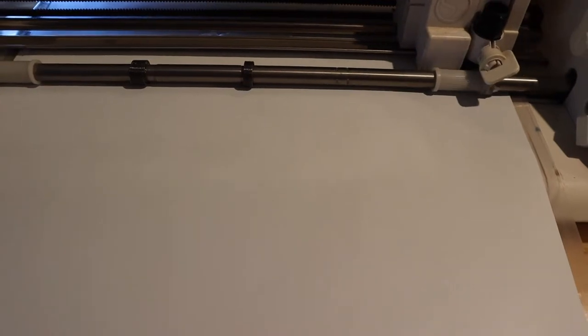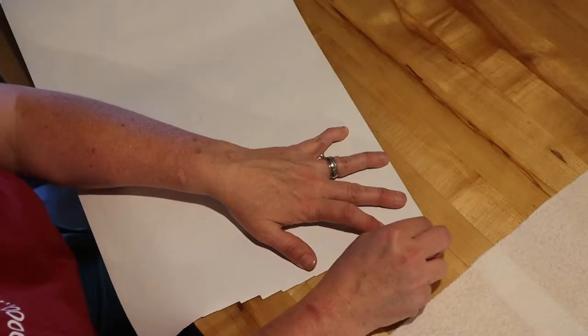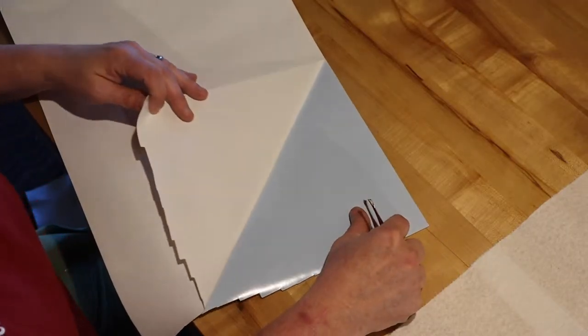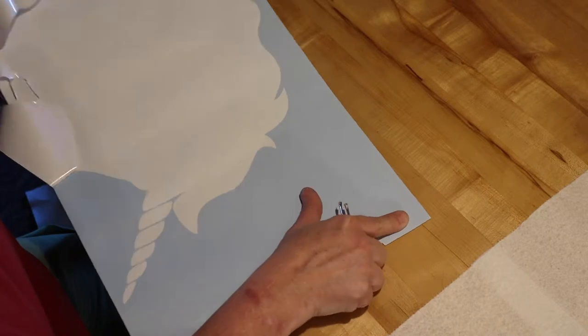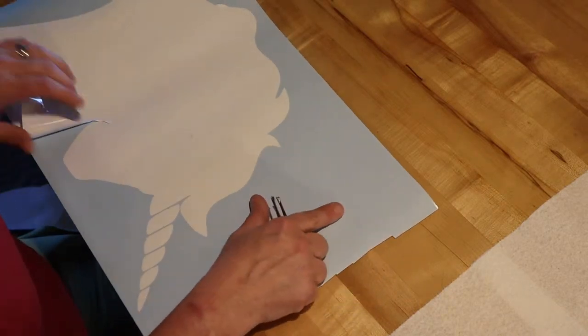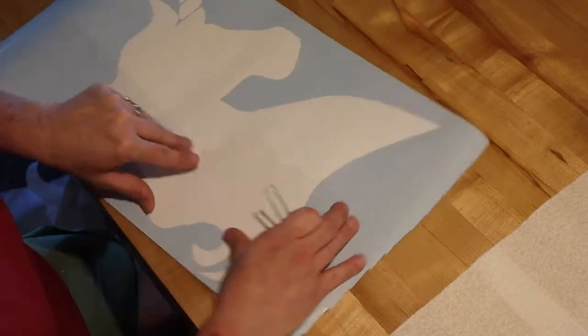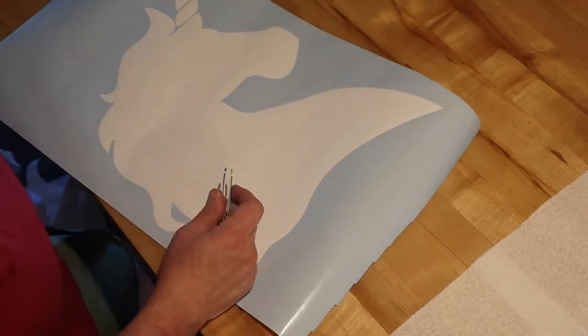While I'm waiting for the alcohol to dry, it'll take about 30 minutes, I'm going to cut out my stencil for the project. And what I'm going to cut is a unicorn. It's my granddaughter's first birthday next month, and I want to make her some signs to put behind her and do a little photo shoot with her. So I'm going to make this unicorn.